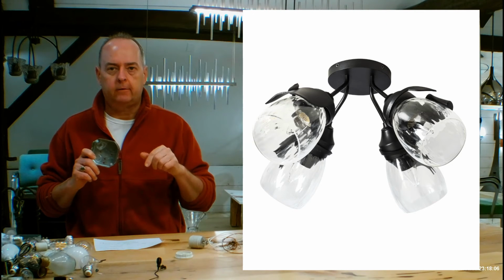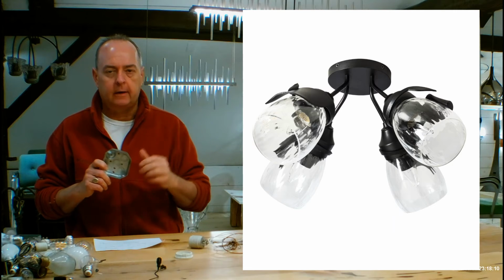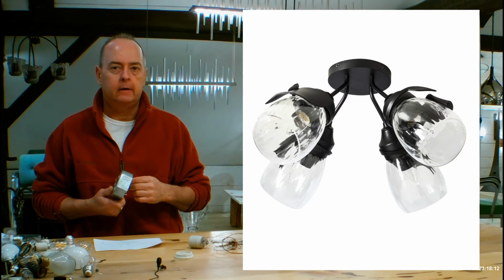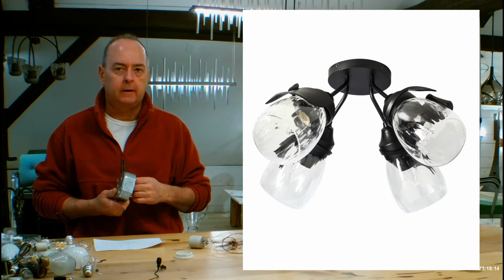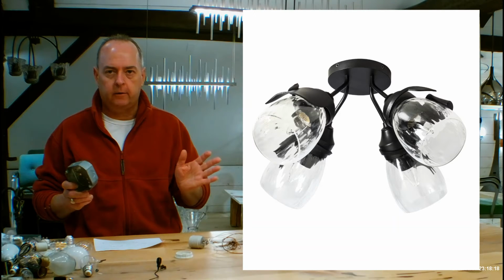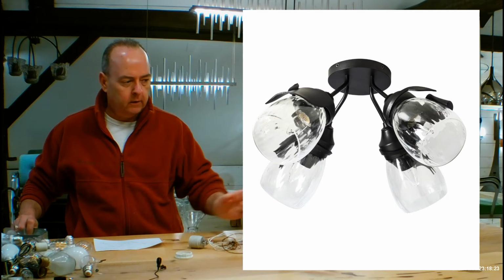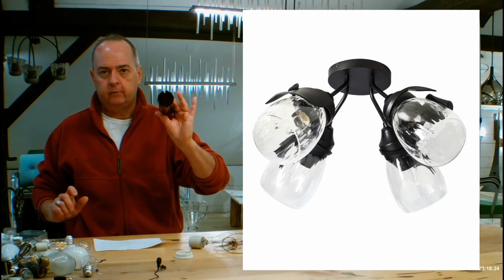If you're on the page for this on our site, HandmadeInVermont.com, look over on this side of the screen. Midway down, you're going to see a link. It's going to say, click here for Installation Instructions PDF. Open that up for me. It's going to show you a full parts list of all the parts that come with it. It's going to show you how it goes over your junction box. It's going to show you that it comes with this retaining ring tool, which I'll get into in a second.